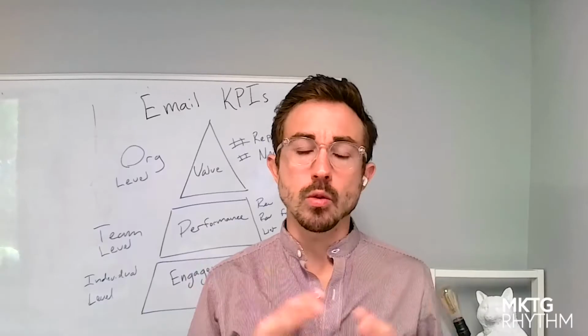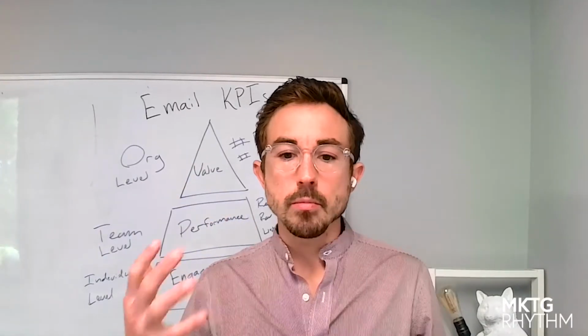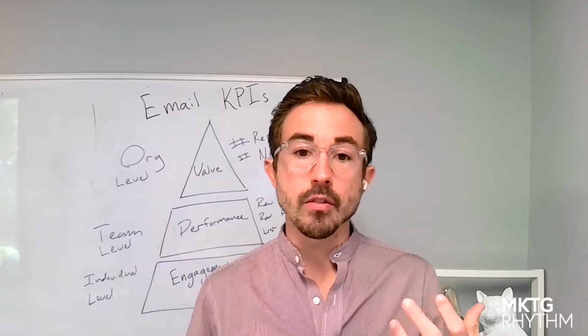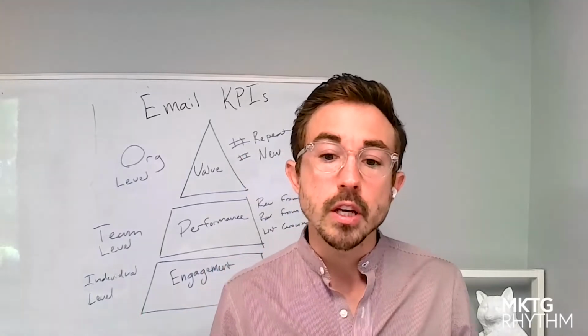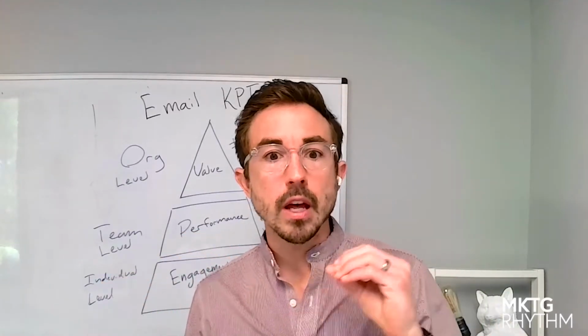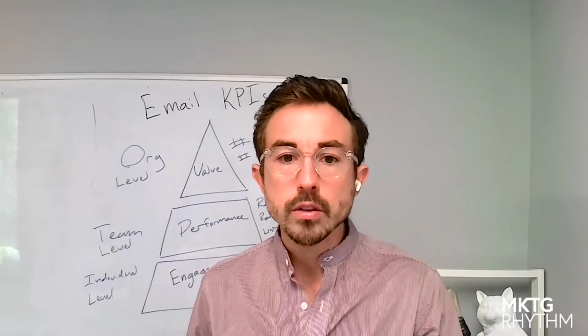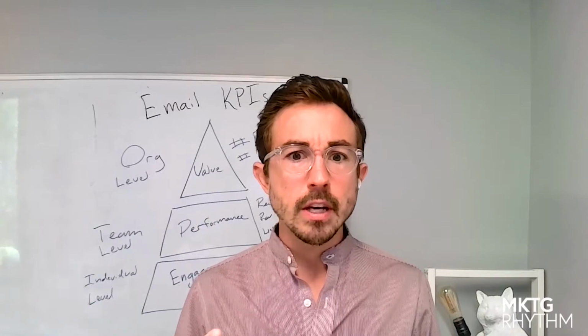Basically, KPIs or OKRs, depending on how your organization looks at it, are how you're judging the success of different aspects of your email marketing strategy or just your overall marketing strategy. There are many different types of insights you can get from them, but I wanted to walk you through how we look at them. I think our approach is a little bit different.